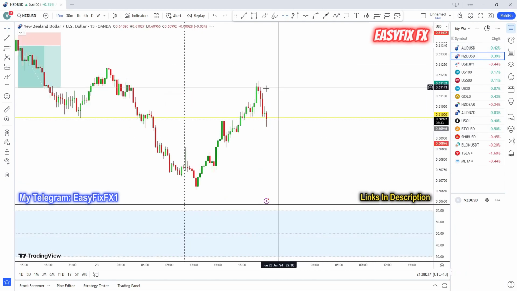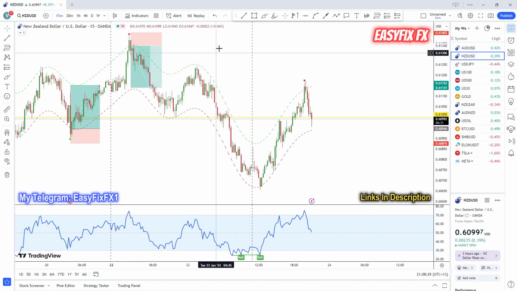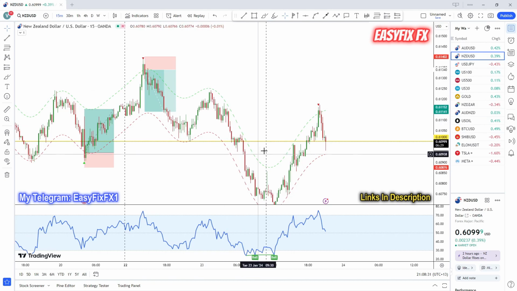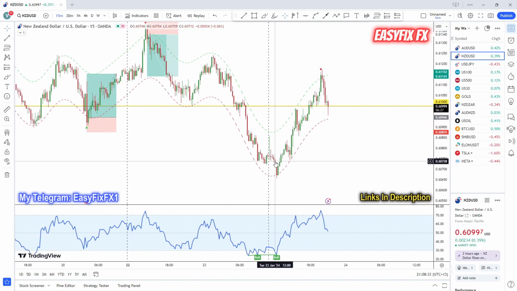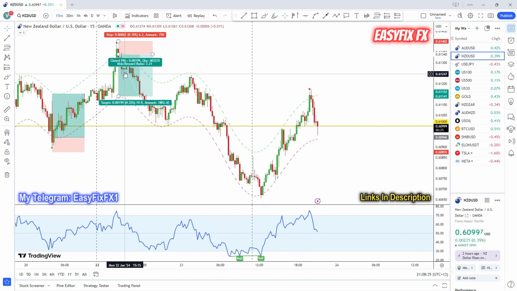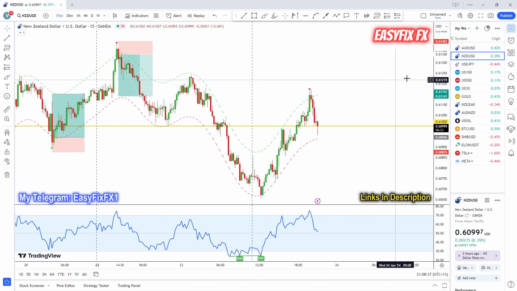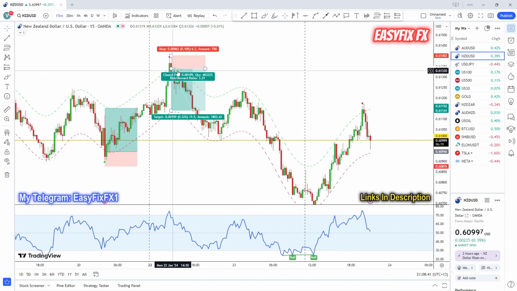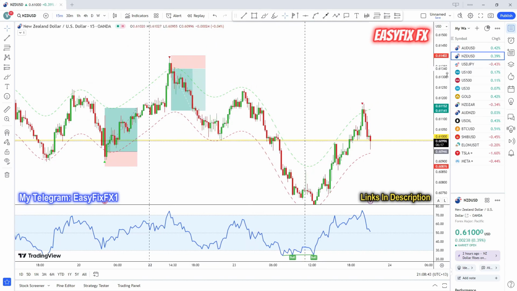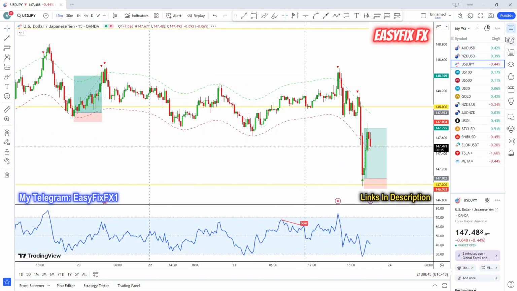Yesterday I took this move coming down, which was a 1 to 3. If I'd held it, it would have been like a 1 to 10 or something crazy, but I normally go for 1 to 3s or 1 to 4s. Besides that, you can see this beautiful signal that my system gave over there. But anyway, let's go back to this move here quickly.